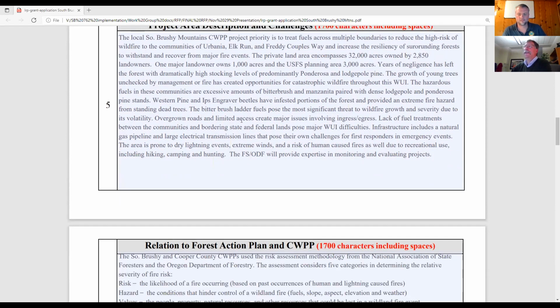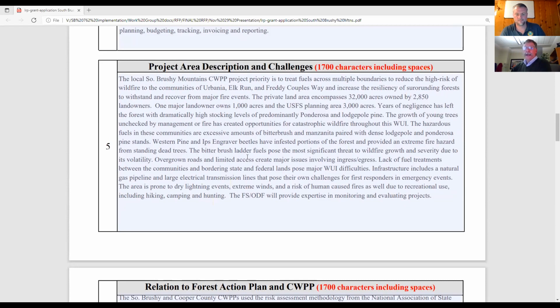I've seen other language in here like fire frequency, number of recreationists that come and go in the area, high fire danger issues within the area. Maybe there's other infrastructure that has created some issues in the past, like railways, large campgrounds that sometimes have fires that get out of control. So any description of what that may look like to paint the picture for our folks to be able to see that would be really handy. There's a condition class out there that sometimes helps paint that picture.